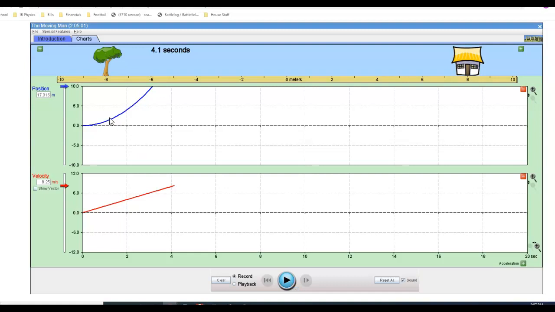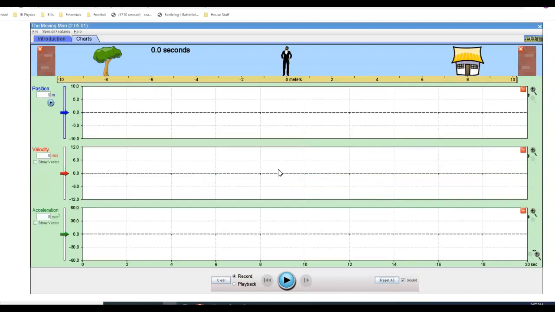If you look at the position time graph, it's kind of hard to make out what the shape is, but it's no longer a line. And I will tell you what the shape is. It's actually a parabola. Okay, we're not going to get into why it's a parabola exactly. But you should be able to recognize based off of the position time graph whether the object is accelerating or not. Basically, if it's moving at a constant velocity, the position time graph is going to be a line. If there's any type of acceleration, the position time graph is going to be curved.